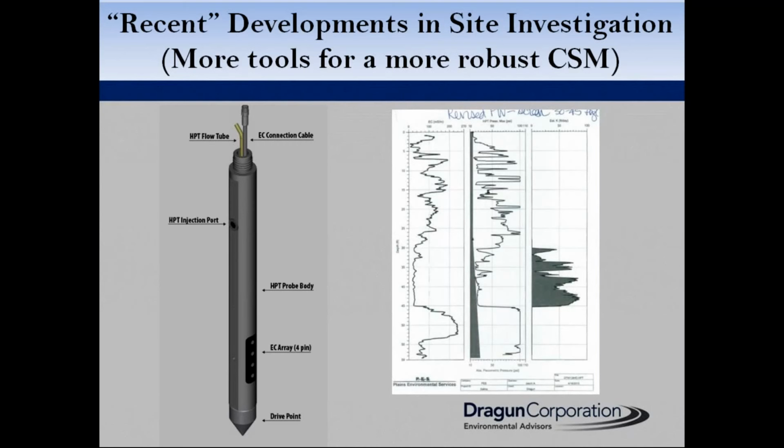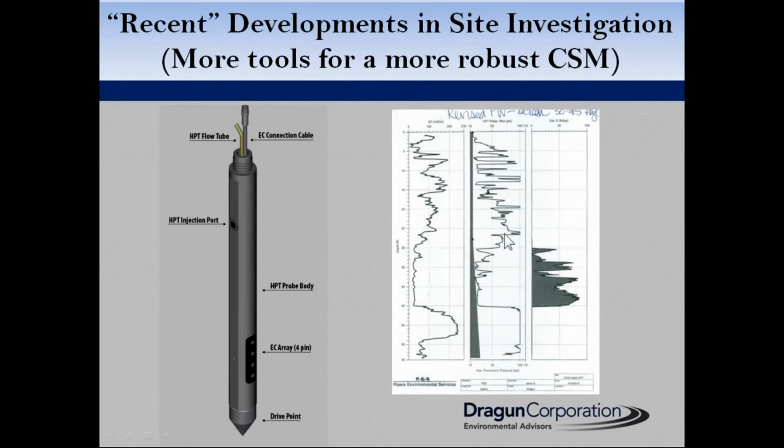So if they're encountering a clayey soil, the pressure is high to get the water out. And if it's a sandy soil, the pressure is low. So here we see a log, the EC log, with depth. That's 0, and I think that's 60 feet or so. So you get a real-time vertical distribution of the geology. The further over to the right, the more conductive. That's indicative of a clay. The furthest over to the left is indicative of a sand.